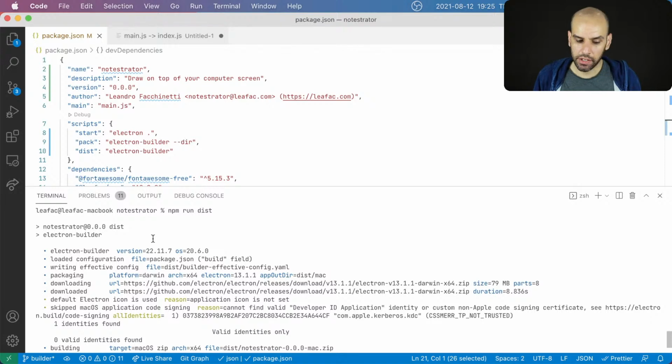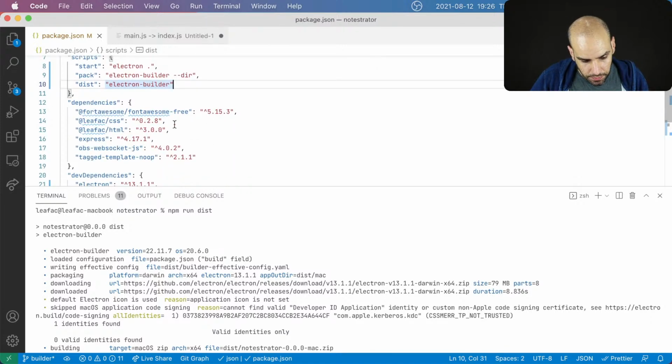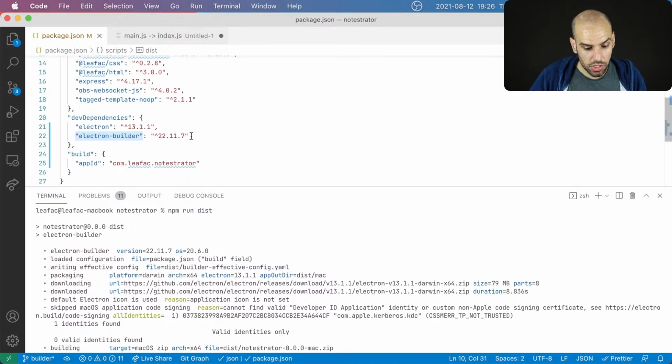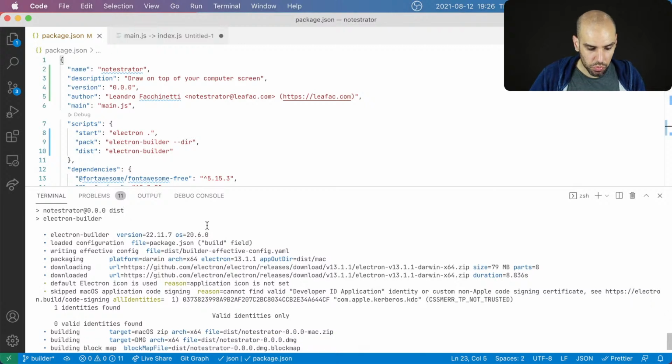So far I'm liking Electron Builder in the sense that it's not taking over my project the same way that electron-forge did. I had to import the app into electron-forge, and I had to take over this start stuff, which had the benefit of taking care of my native modules if I had them, but made things slightly slower. And this is not taking over the whole process, it's just taking over the build and distribution process. Okay, so let's see. And it did not add a bunch of development dependencies, there is just one, Electron Builder. So I like that. Let's see how it did.